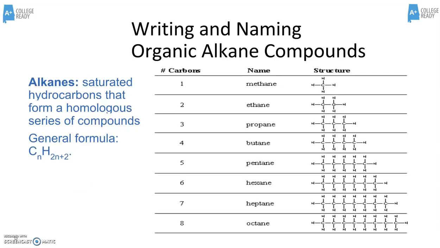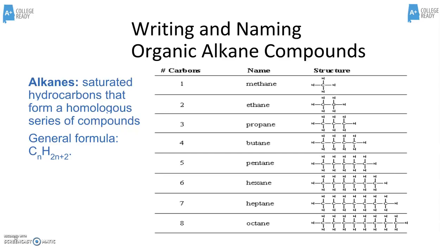Now, we're moving on into writing and naming our basic organic compounds. And there are 3 categories: alkanes, alkenes, and alkynes. Notice the suffix changes. Our first category is alkane, and it is a saturated hydrocarbon from a homologous series of compounds. Now, if you remember back from our biology days, when you were taking that course, you probably saw some of these. So let's go into it. I have provided for you a general formula, and this general formula is fabulous because math never lies.